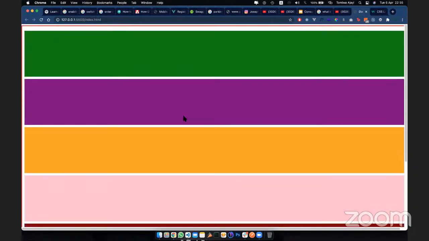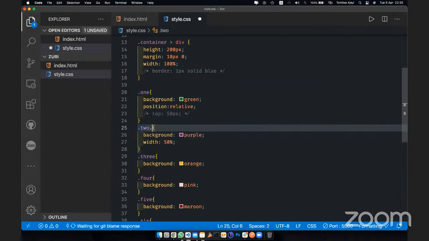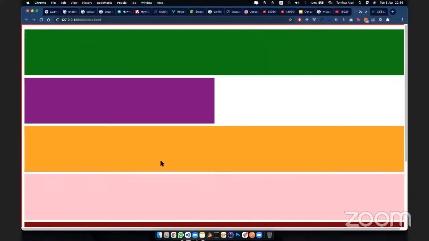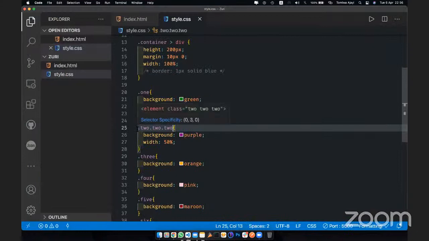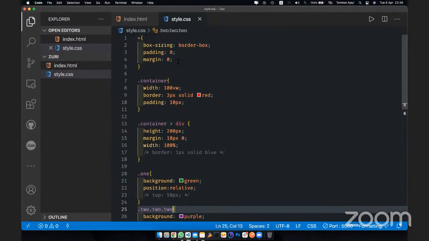what is happening here is specificity. I could just have .two .two .two to increase my specificity. Specificity has a value.